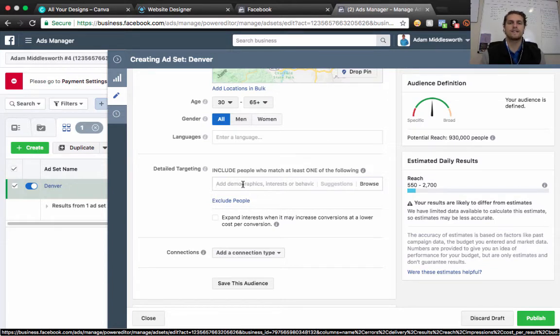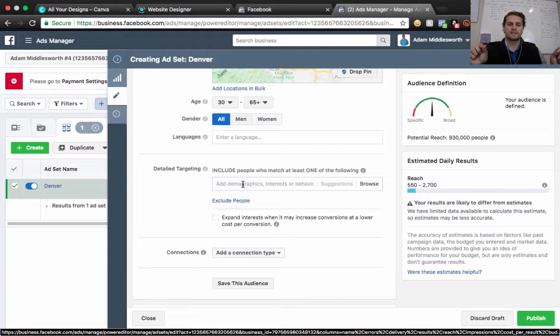And so what we have seen to work best is keeping this relatively wide open at the beginning. The reason is we've split tested two different campaigns against one another. We've used a lot of interests and we've used no interests.